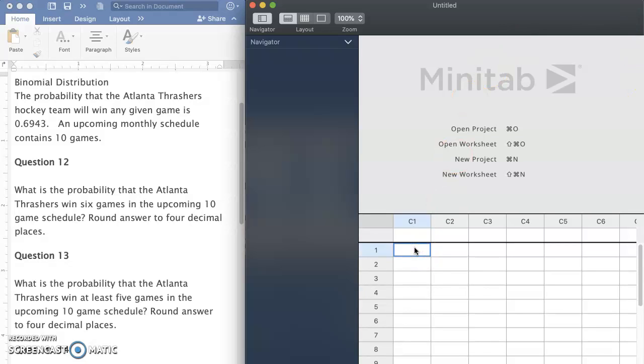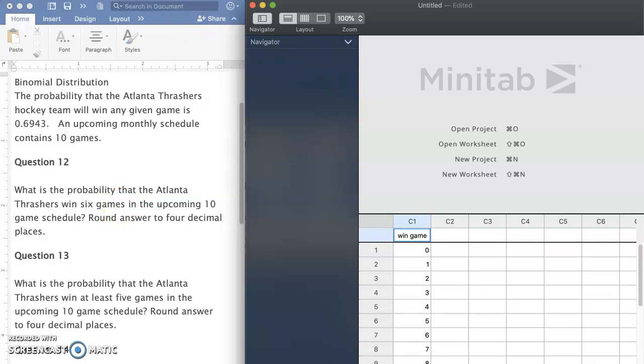It's the given probability that they will win, so I'm going to put win game there. And they could win 0 games or they could win up to 10. So typically, if it says 10 things, you'll start with 0. If it said 15 things, you would still start with 0 and go to 15. So just put those numbers down your column, 5, 6, 7, 8, 9, and 10, but starting with 0 because they could actually win 0 games. Hopefully that makes sense. And that's basically what you just put in your column.